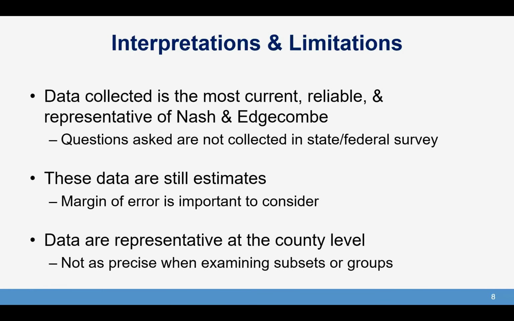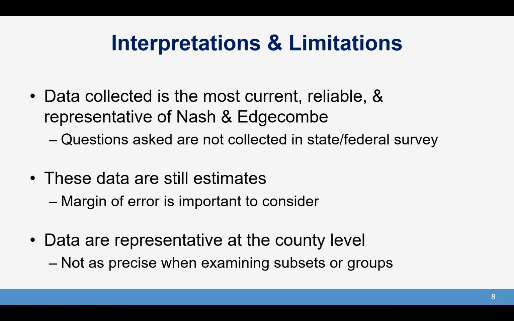In terms of the interpretations and limitations, the Community Health Survey data represents the most current, reliable, and representative data for both Nash and Edgecombe County. Because these data were collected using a validated survey method that yields reliable and representative results, we know that the data is high quality. Additionally, much of the data collected obtains information that is not otherwise collected in regional, state, or federal surveys. It's important to remember, however, that any data collected, like the Community Health Survey, is still an estimate for the entire population.